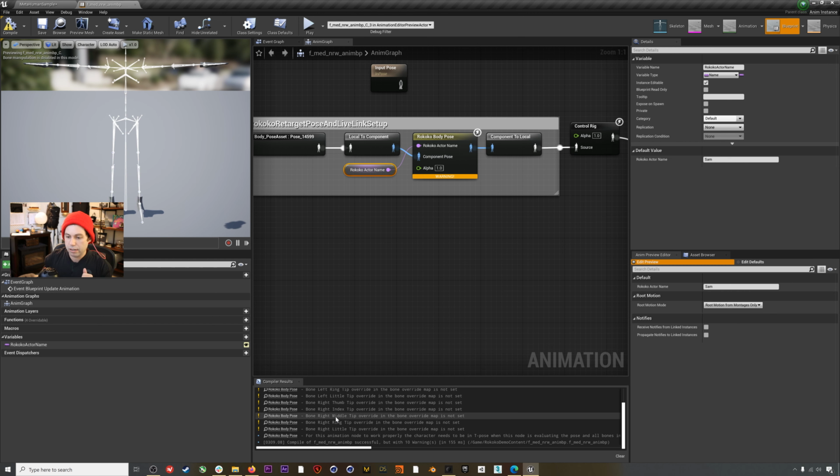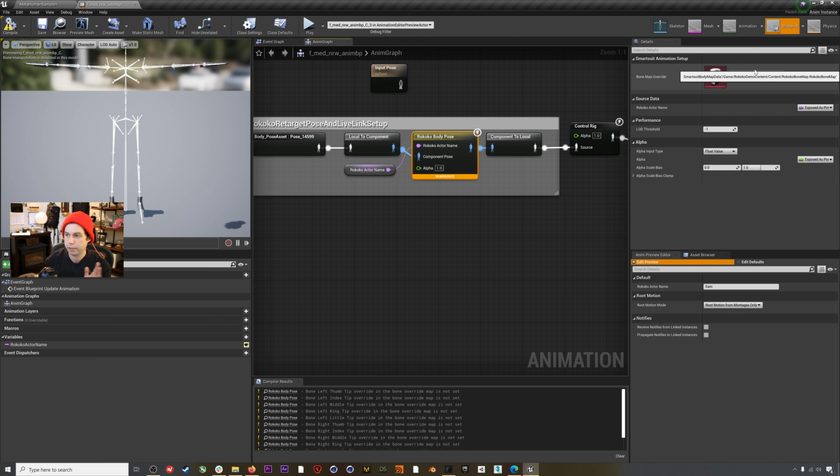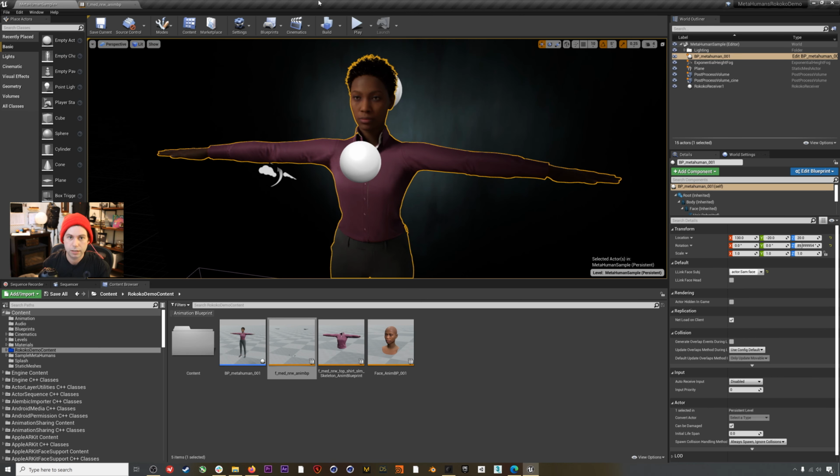Don't mind these errors. We've made some changes to our bone map, which we're going to cover in another tutorial. But for the purposes of this project that's already set up for you, don't mind these errors. It doesn't matter. Jump back into our main project.